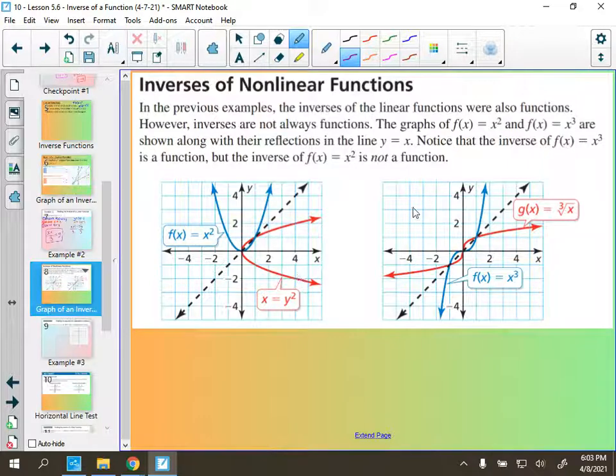So other than just recognizing that you can go from a function to an inverse that is not a function, that's all we need to recognize. In a side-by-side comparison, sometimes it does happen. It's a cool looking graph, especially with the colors. But my original cubic function, when I write the inverse of it, I get a cube root function, which is also a function, right? There's one output for every input, so we're still good. So it doesn't always happen that way. Sometimes you could run into not having a function, which for right now is okay.